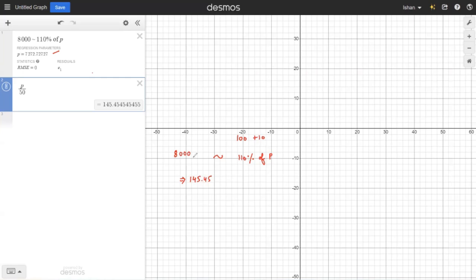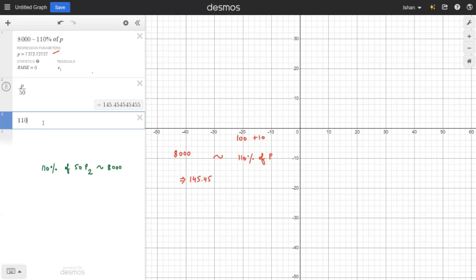So if I just put the total value for 50 dogs, it can be written as 110% of 50 times the price. That is, for example, I'm taking another variable P2 and then I'm regressing it with 8,000. So that is also possible. You can get the result in one go. So let me do that also.